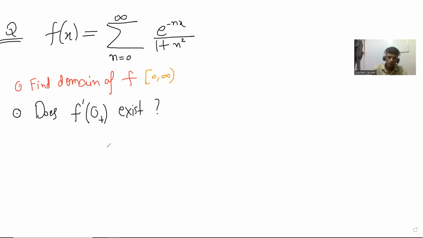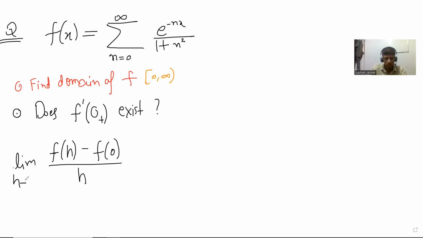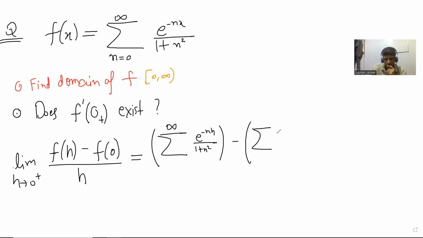Yes, yes. Yeah, but I will say that only will work. Okay, means that only is enough. So you take like f(h), then you take f(0). But let us see. Everything can be done from definitions, but how easy it is, we don't know. So take this. Now let us see. So we write this summation, this infinite sum. And then you write this.